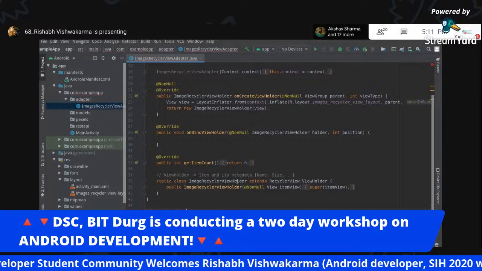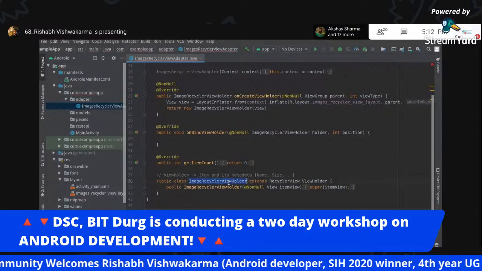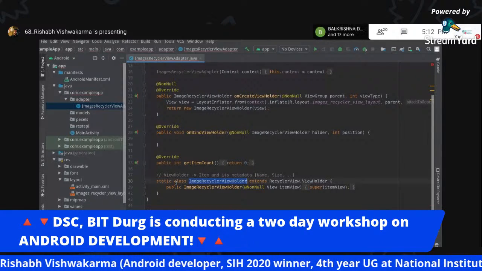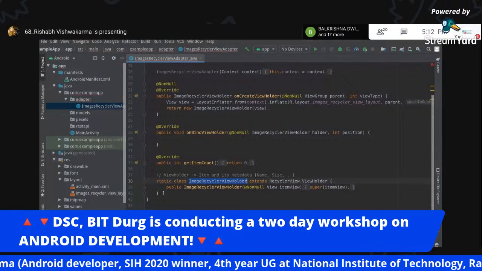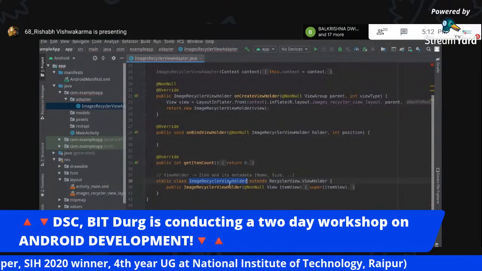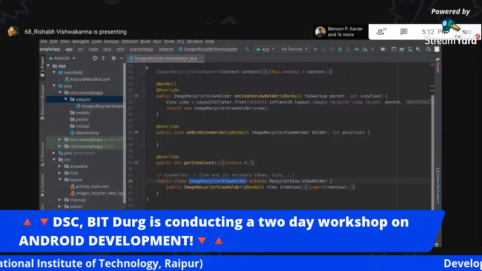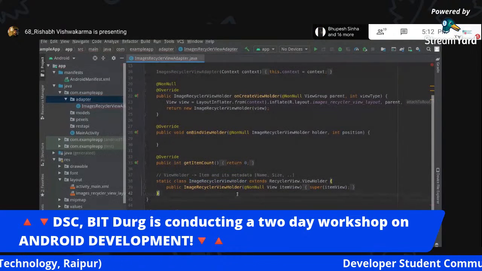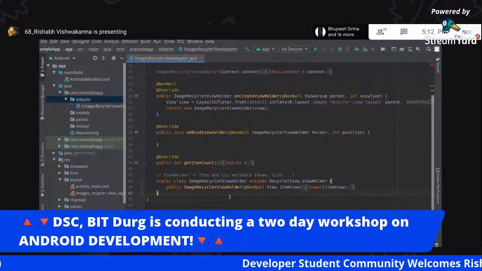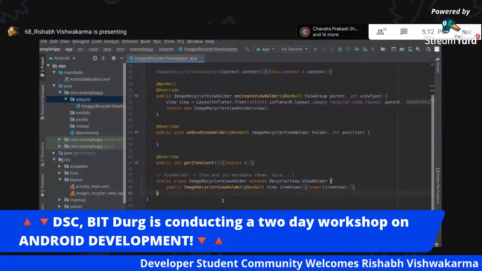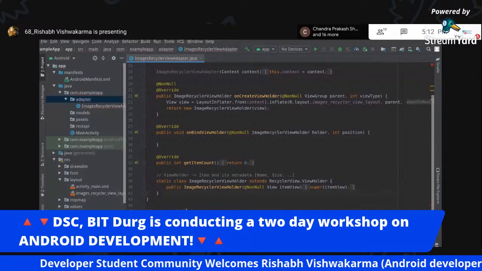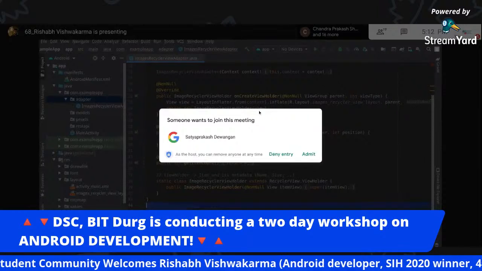Hence, we need a view holder, so we'll create a subclass. This is not a hard and fast rule that you have to create the view holder class here. You can just create a new Java file and put this class there, but for simplicity, I prefer to do it here. Basically, this is what your view holder does.